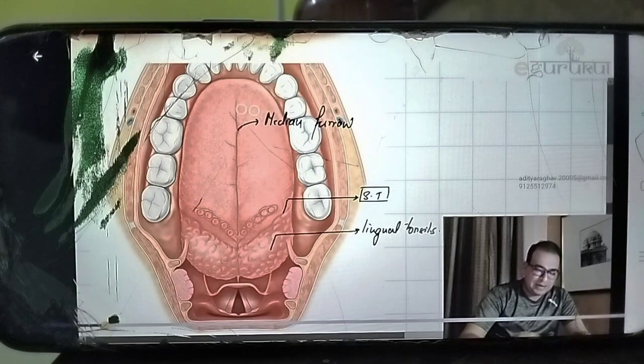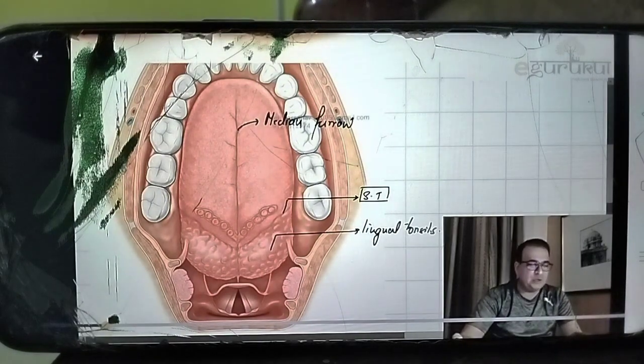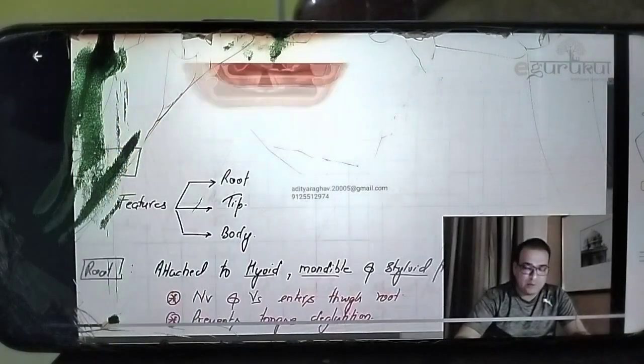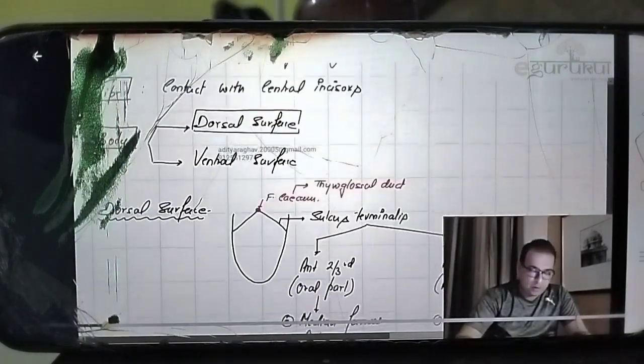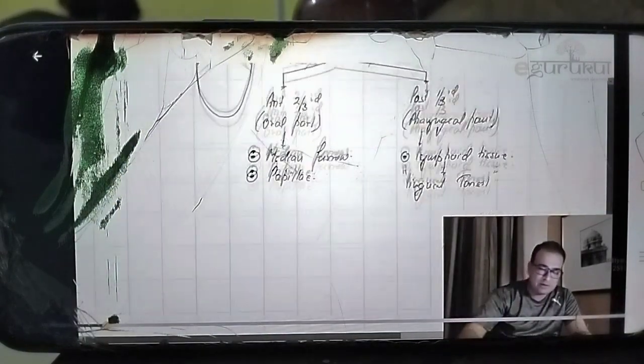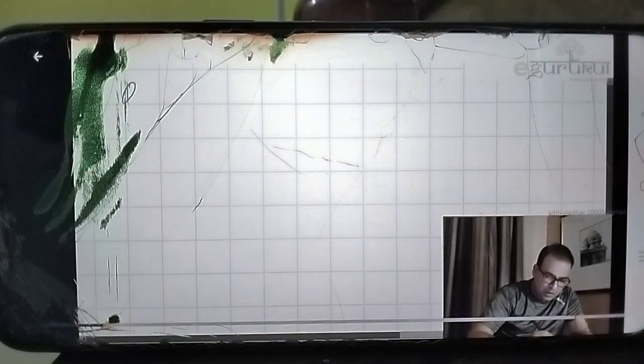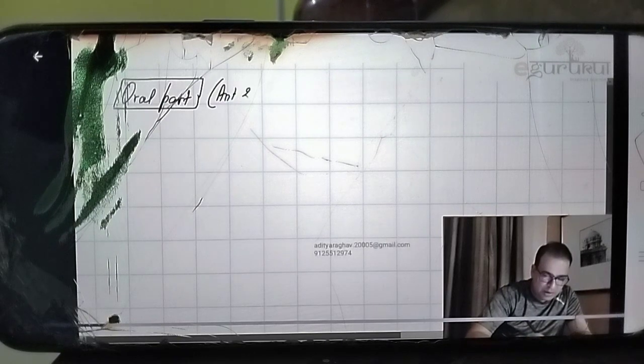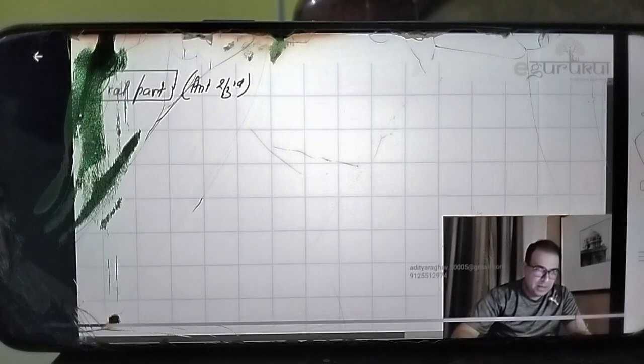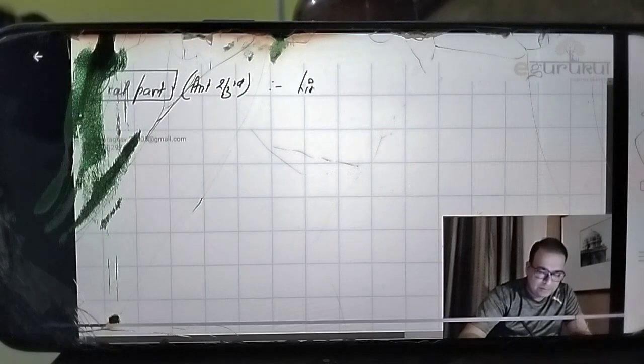So let's first focus on the anterior 2/3. What is there in the anterior 2/3? Well, obviously we said anterior 2/3 is known for having papillae, that is, lingual papillae. So guys, we are still discussing the dorsal surface only, and in the dorsal surface we are only focusing on the oral part, that is anterior 2/3. The oral part, which you already know is just another name for anterior 2/3 of the tongue. As we said, we have lingual papillae present there.